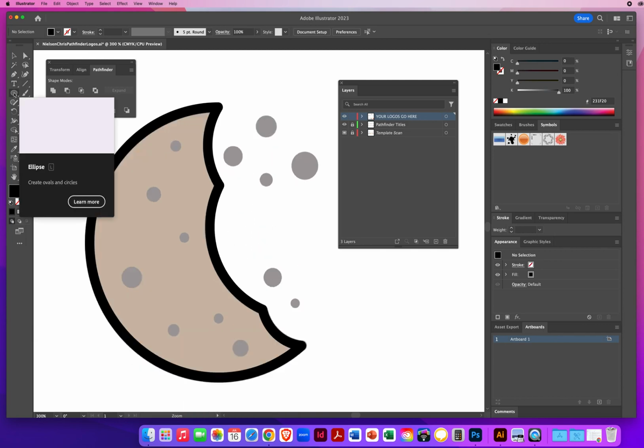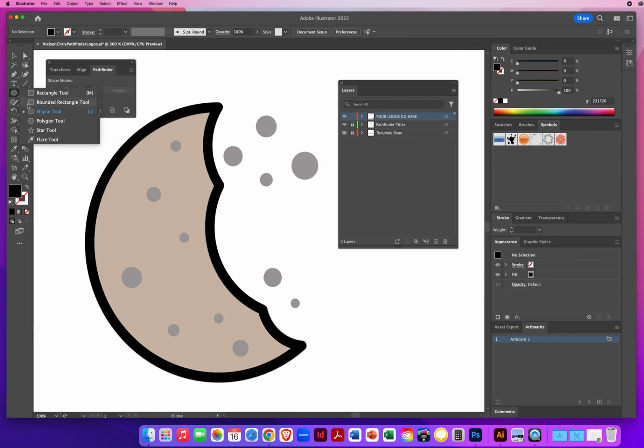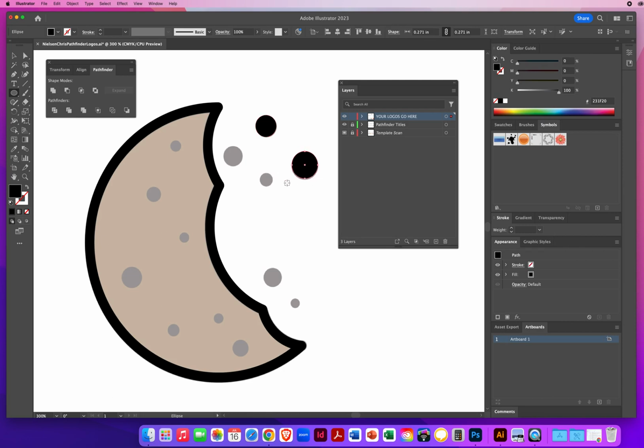And now with my ellipse tool, I'm just going to go right on the center of each circle, Shift and Option or Alt key, and I'm going to drag. I'm just going to hold my Shift key and my Option or Alt key at the same time, the whole time. Just keep holding those two down and click and drag. Then you move, click and drag.